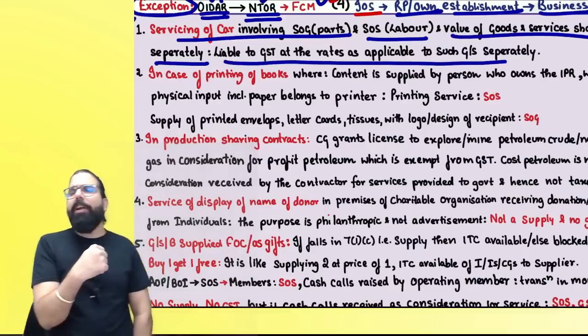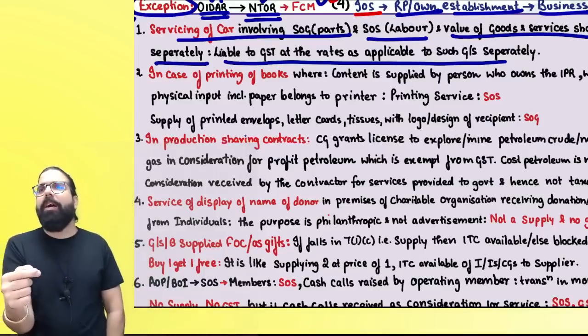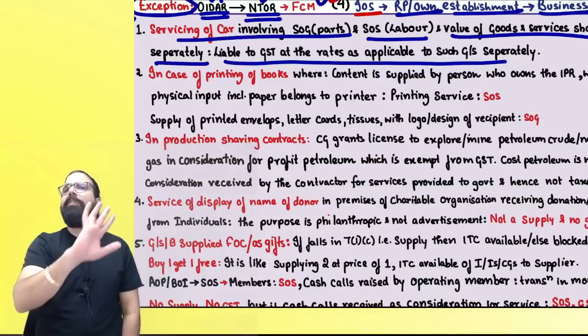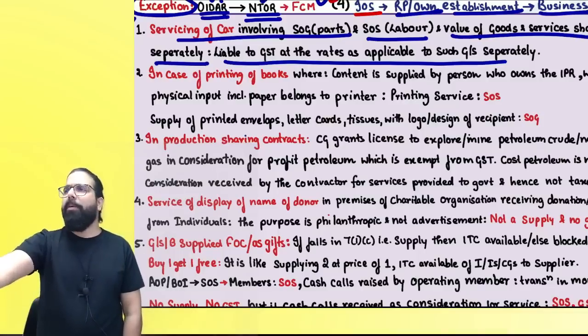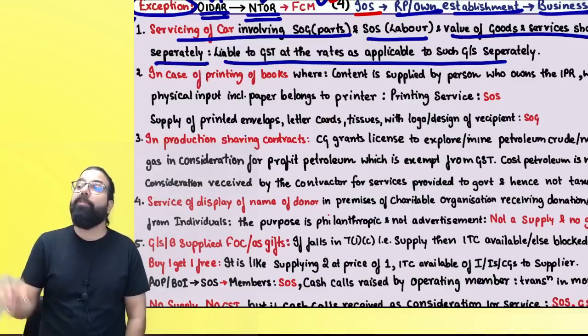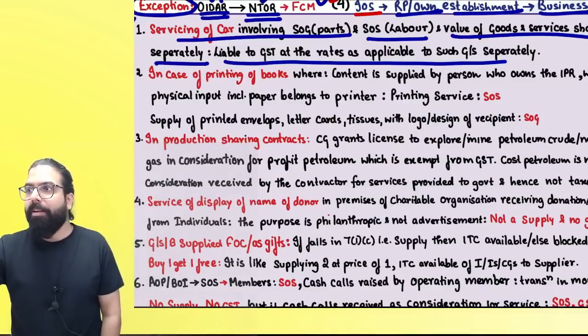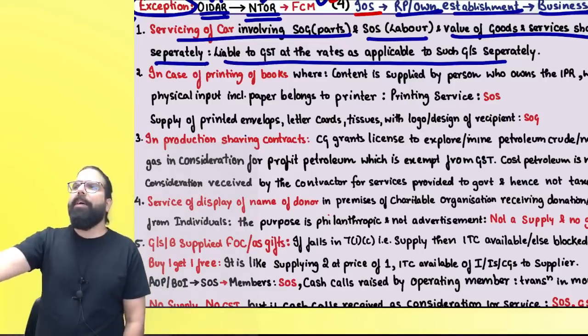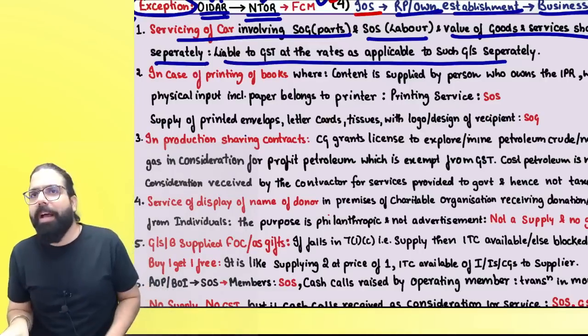For an example, I went ahead and took my car. I told him I want this car part to be replaced. He replaced the part and he did some labor also, but he took only 5,000 rupees. He told me, sir, labor also will be done together and will charge 5,000. Then it's a composite supply. Are we clear, everyone? Wherein they will charge you GST as applicable to the principal supply, which is parts. Can I go ahead, everyone?